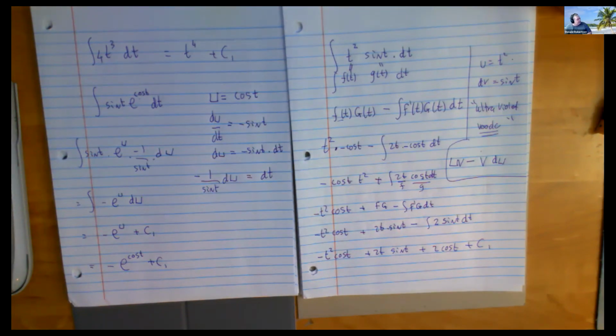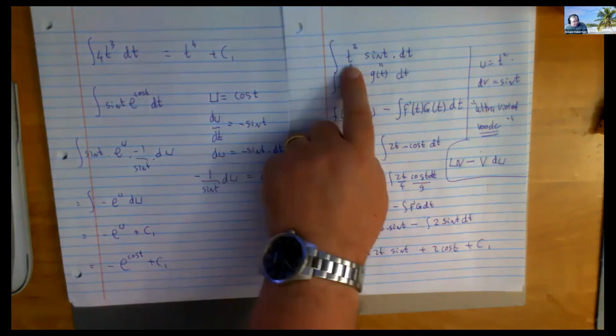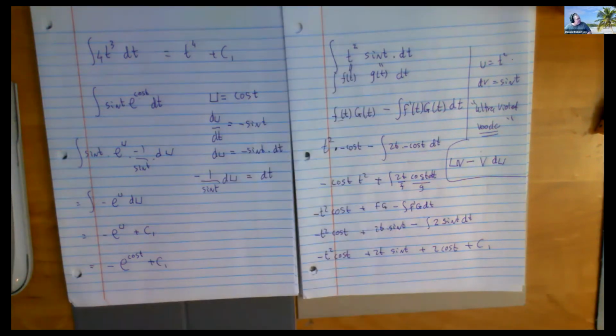I don't like it, so I don't use it. But yeah, you can imagine if that was t to the 5, it would get really laborious, because wouldn't we have to turn the handle 5 times before we finally popped out at the end? So maybe in a situation like that, I would bite the bullet and go look up the formula for repeated integrals and see if I could find a version that would deal with my situation.